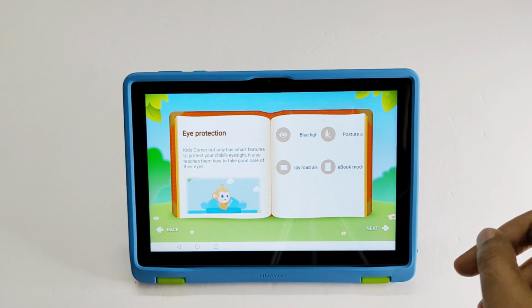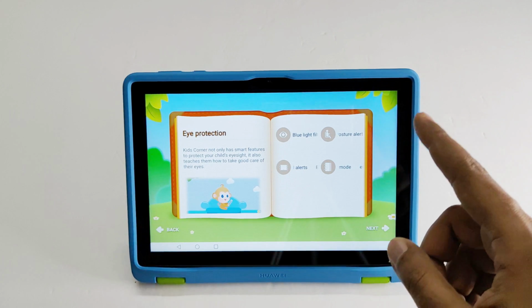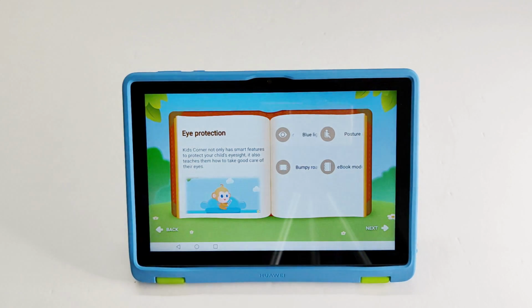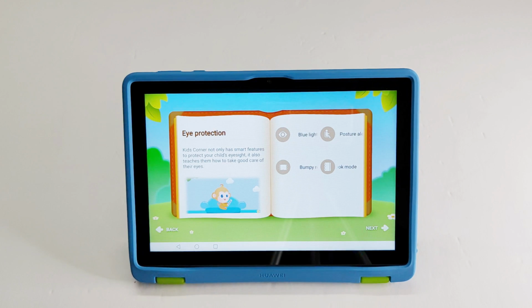Then we got two nice features. The first one is the posture alert. If your kid is using the tablet and their posture is not correct for their health, they are bending in the forward direction a lot, then the Huawei MatePad T10 Kids Edition is smart enough to detect it and it will send an alert to fix the posture.